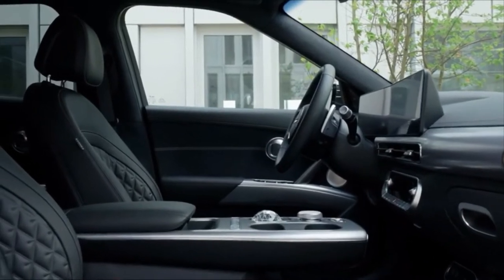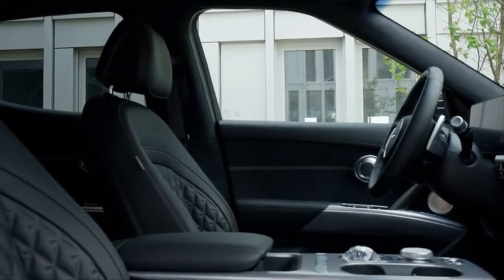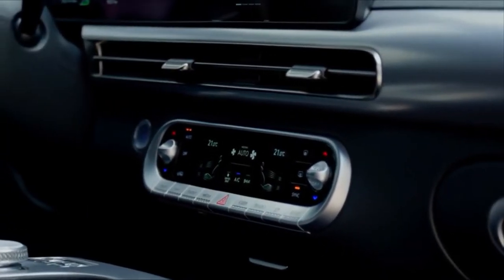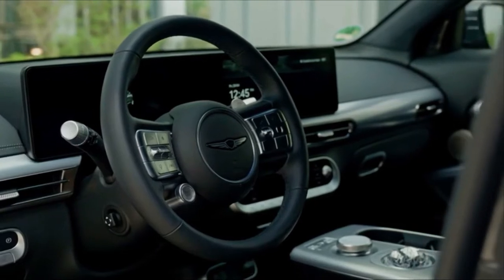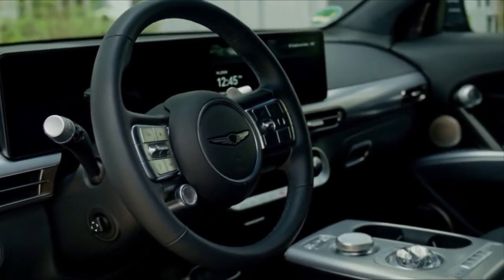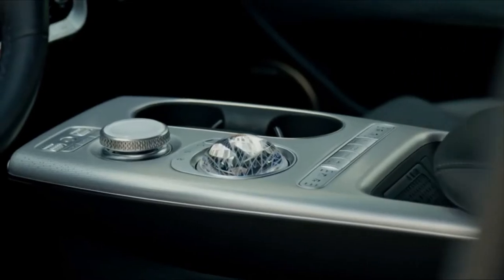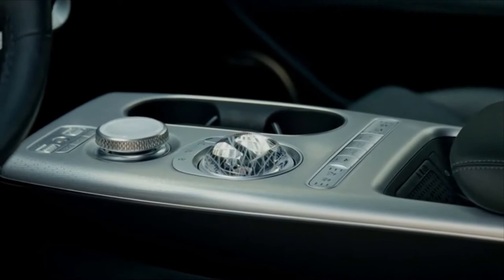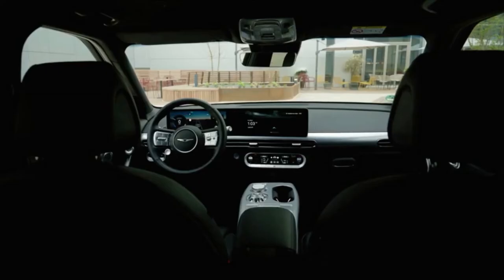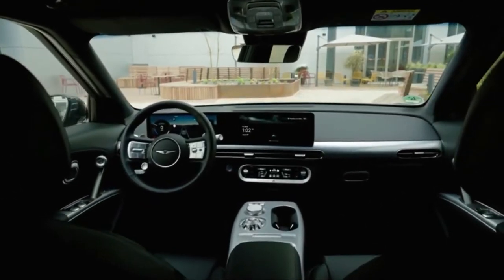The interior design of the all-new GV60 is a bold evolution of Genesis' design philosophy of beauty of white space, which is inspired by traditional Korean architecture. The all-new GV60 meets the demands of an active and connected lifestyle by balancing elegant premium design and exceptional craftsmanship with spaciousness and cutting-edge technology. At the same time, the floating architecture and exquisite details combine to give the Genesis family a distinct look.